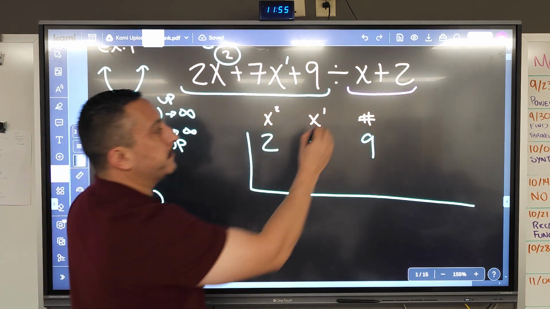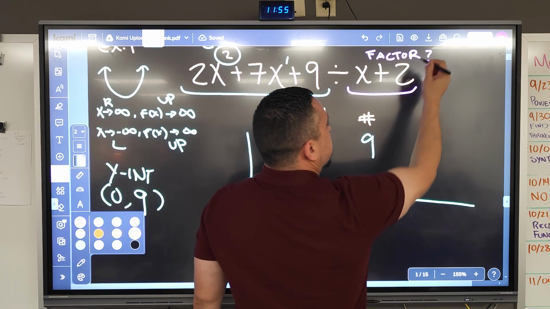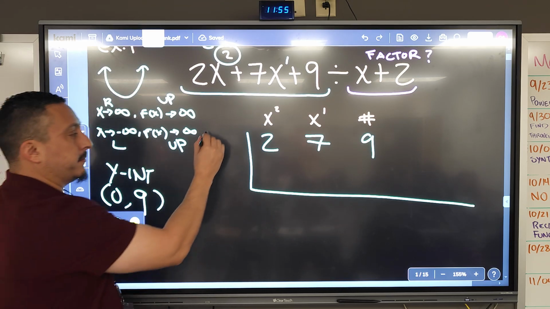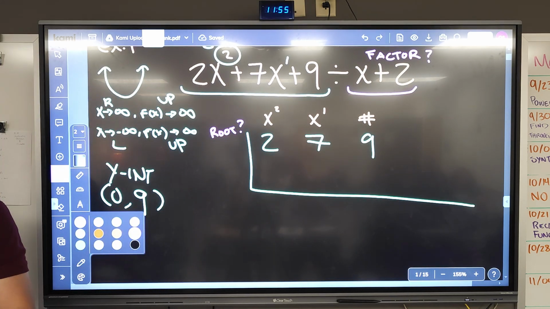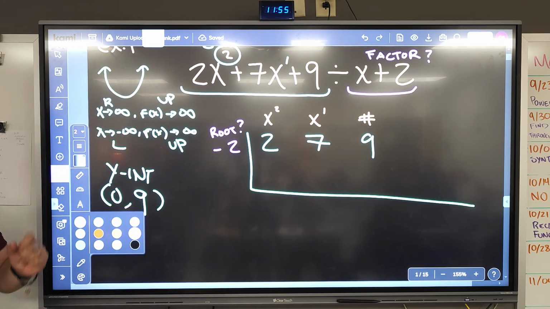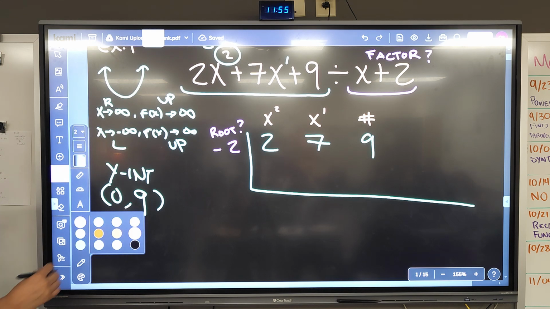Now, this is in the form of a factor. I'm going to put question mark, okay, and I'll show you why I put a question mark there. But we don't divide by the factor, we divide by the root. Question mark, okay. That's actually the whole reason we're dividing, is to see if that is a root. So if that's the factor, what's the root of that factor, guys? -2. It's the opposite. Okay, they're always the opposites. Factors and roots.